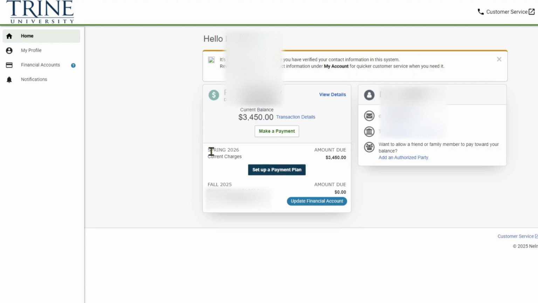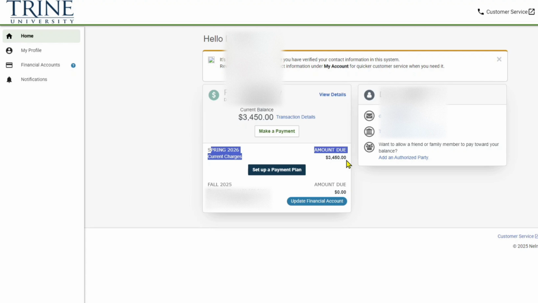But first you can see that for spring 2026, the current charges is around $3,450. Now this is not including the student insurance because I have insurance from outside. So $3,450 is just for the tuition fee, and this is for 4 months. Now if you are going to take this course in about 5 semesters, you have to multiply by 5, so that would come around 17 to $20,000 for a total fee of the program, which is the MBA program.